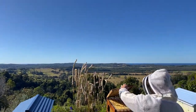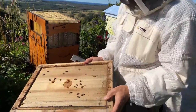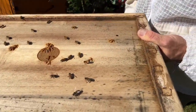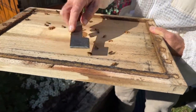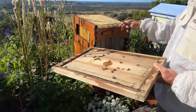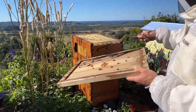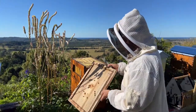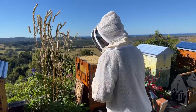So we'll pop the inner cover off. You can see some hive beetle up on the inner cover here. And hive beetle are a pretty big problem around this area. And so I always just squash them when I see them. The bees actually do put them in jail. They chase them around and guard them. So if you have a hive beetle in your area and you pop your inner cover and a whole lot of hive beetle run out, it could just be that you've broken them out of jail, which is okay. The bees will just herd them back to where they were.